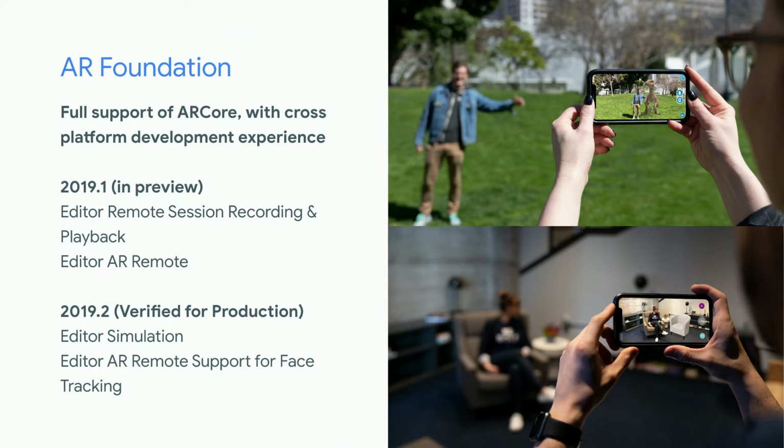Next, we are introducing in 2019.1 a set of features. The first one is the possibility to record a session. So if you are playing with your app that you've built and exploring the world, you can record all the events that happen and replay that session and use it, for example, as the test script for further testing, if you've made some changes, to verify everything is OK.